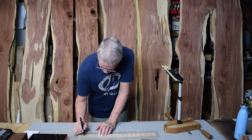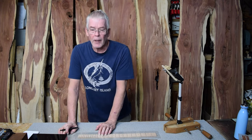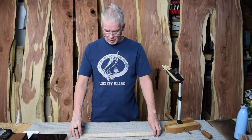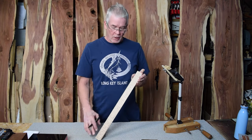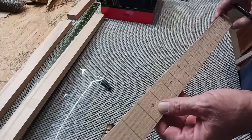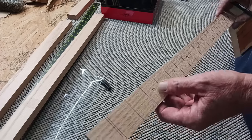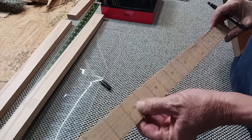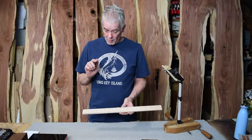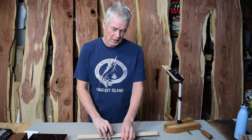And more often than not, that I have found, end grain will stain or finish darker than side grain. So since this is going to be a black stained guitar, I'm thinking I'm going to use probably the same material dowel that I used on the twins, which is some Maranta or something, but it's got a really cool end grain look. I will probably use that because it's going to stain a bit darker than this oak side grain. At least I'm hoping so. But even if it doesn't, I'm okay with these things being barely visible. I think that'll actually look pretty cool.